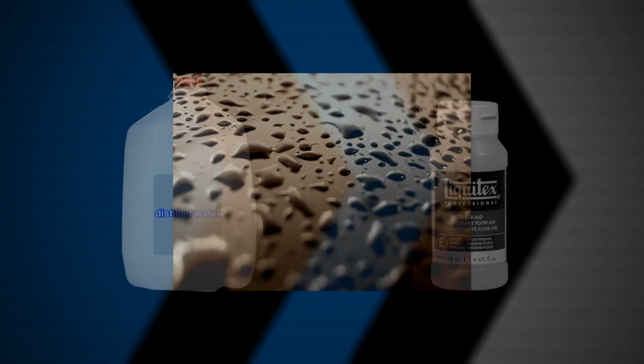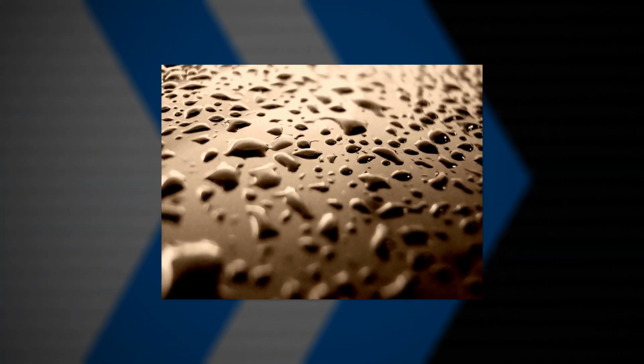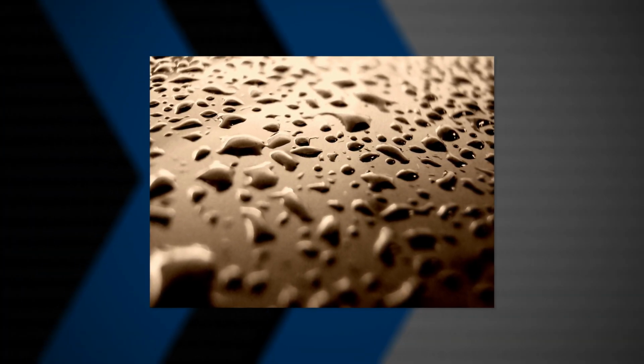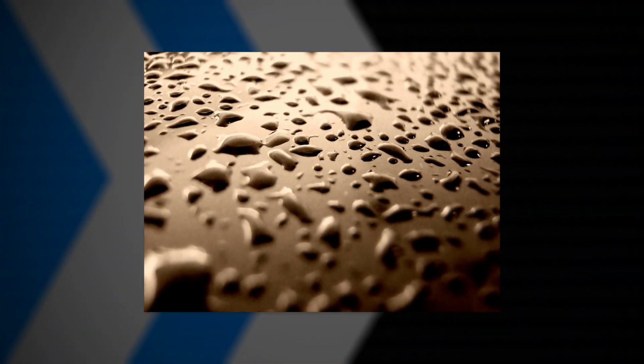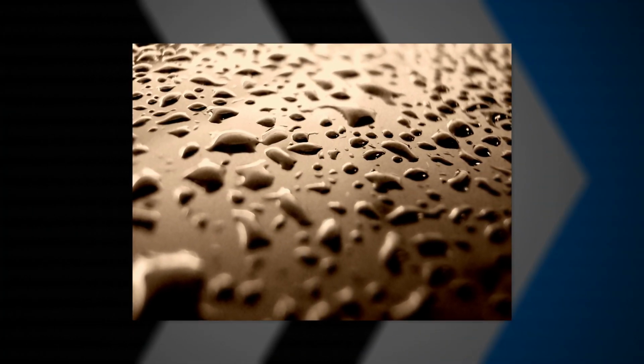The reason we need flow improver in our water is that if we airbrush the water straight out, it will beat up on the surface terribly and we want a nice, glass smooth surface of our water. If you don't have FlowAid, you can also try a couple of drops of dishwashing liquid to break the water's surface tension. Finally, we need salt.